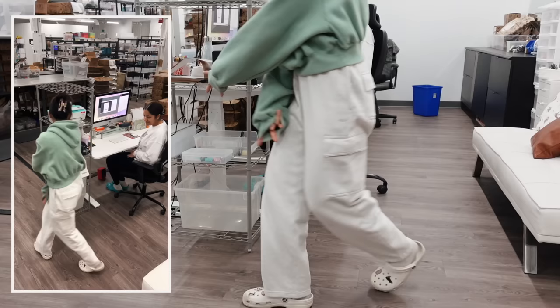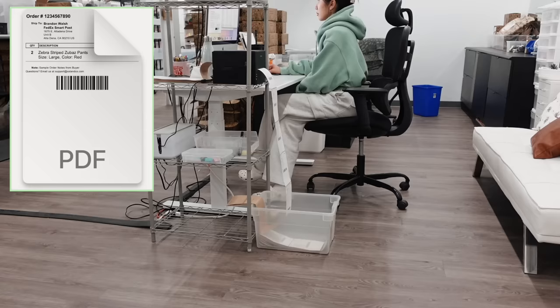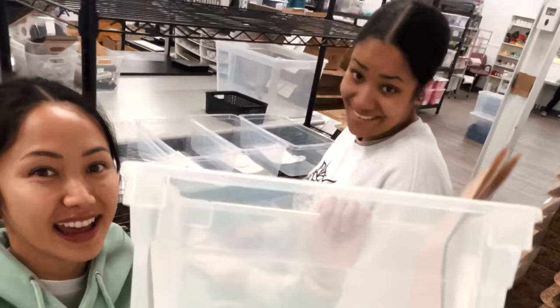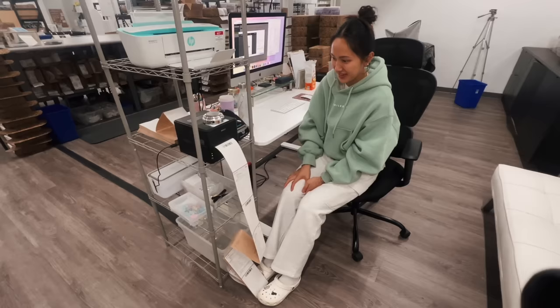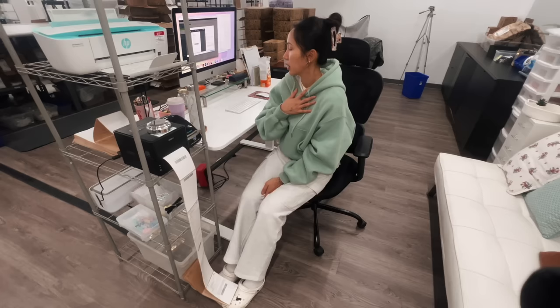In case you guys were ever curious about what a packing slip looks like up close, here it is. And we use ShipStation, by the way, and these are what we were printing off, just packing slips, so we know what to pick for each customer's order. The packing slips that we're printing off here were selected orders that we picked specifically to film for this vlog. So we're gonna pack these ones right now.